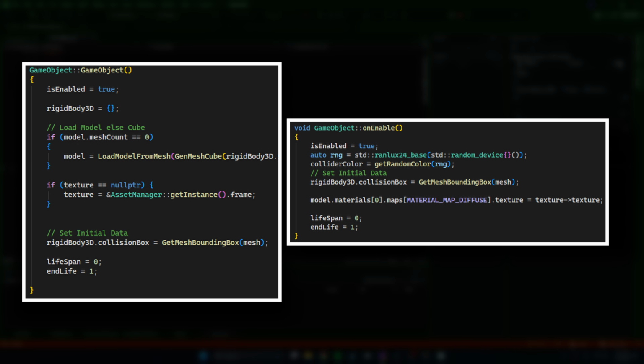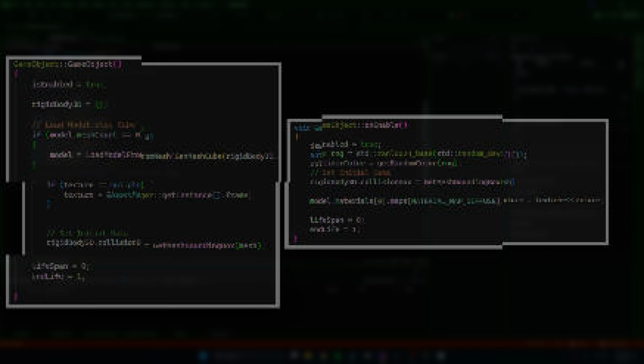I would try to apply the texture to the game object whenever it was directly created by the script. However, I had to switch it to the enable function so it would apply it to the mesh directly. The other factor was the asset manager.